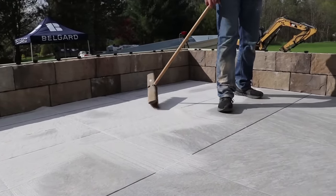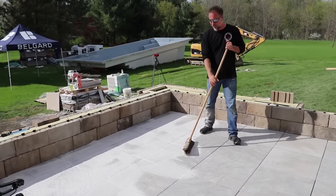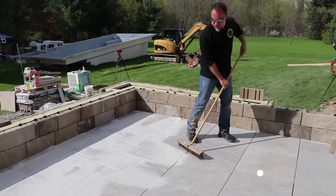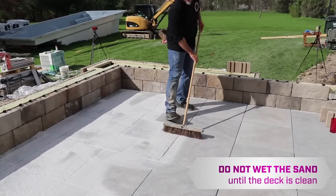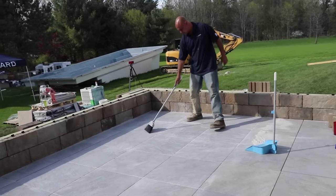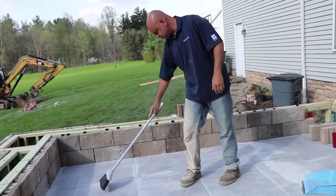One of the things to keep in mind, guys, you can't water this or sprinkle this like this. All of this extra polymeric sand's gotta come off the face of the tiles before you water it, because it will stick like glue. All right, guys, Phil is actually getting all of the polymeric sand set to the exact right height. He's actually kind of picky about that.